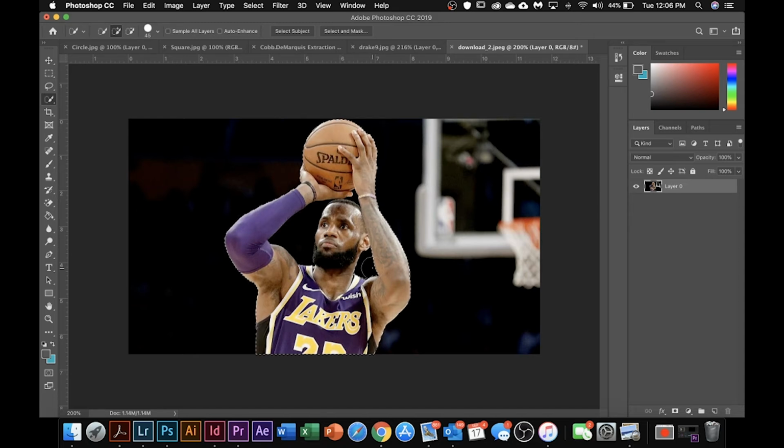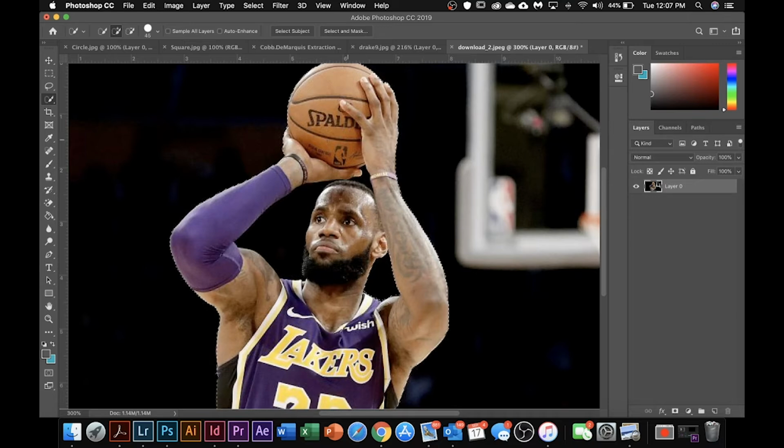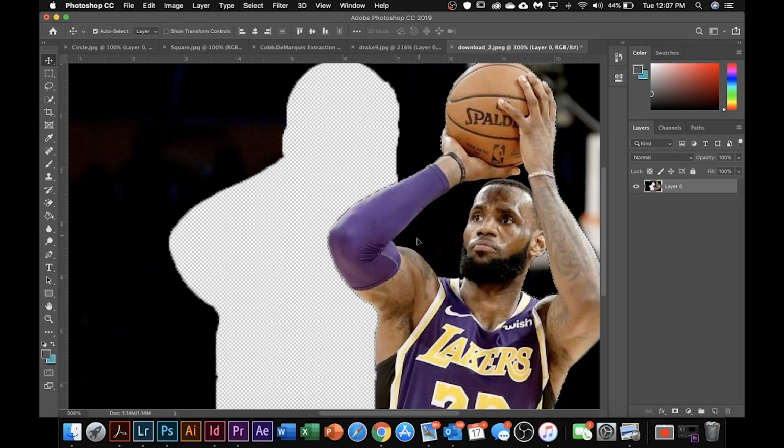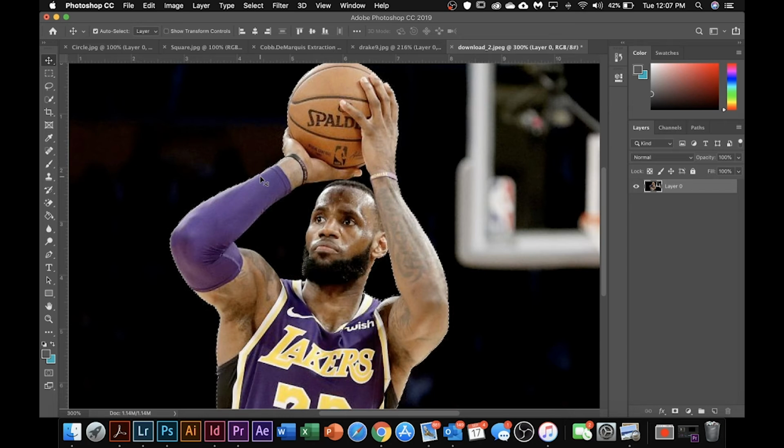Now mine was able to actually deselect this middle portion right here. As you can see, we've selected the entire image, but this middle portion has done a deselection portion. This one, not so much, because if we get ready to move it, see how the black portion stays there, but this one is see-through. What we want to do is, on our Quick Selection tool up here at the top, you'll see where it has a minus sign. This is deselecting. If I go ahead and click in this black area, you can see where it's now deselected it.